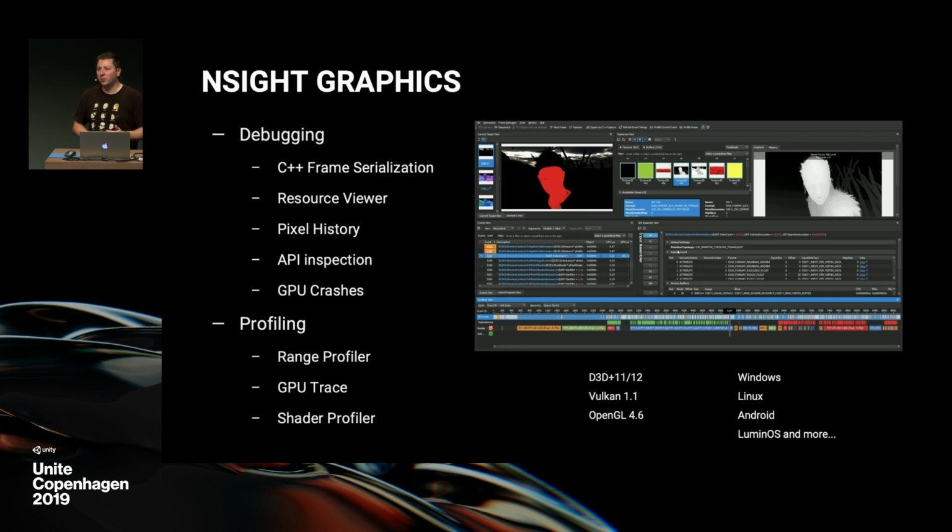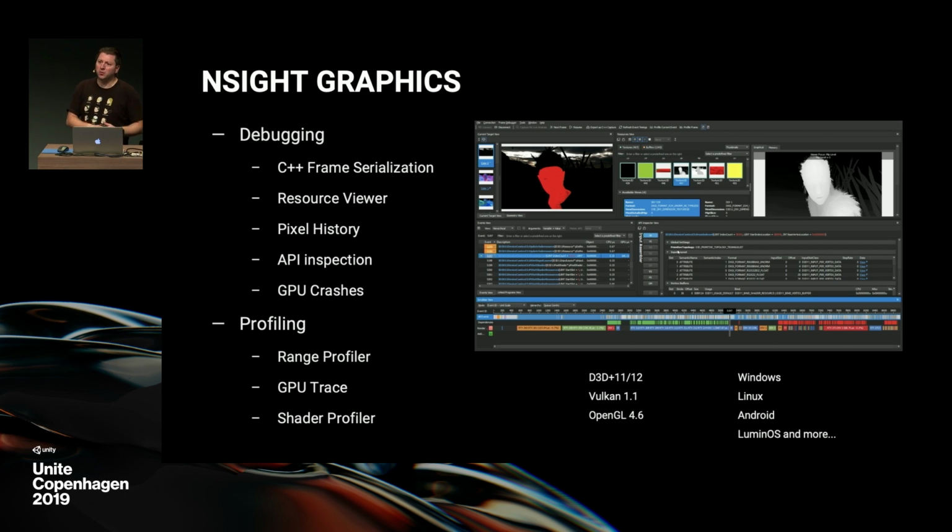RenderDoc is a really great tool. We're a big fan of Baldur and everything that he's done, and we encourage people to use that tool as much as Nsight Graphics. But we also focus on other things that RenderDoc doesn't necessarily focus on, like profiling. And so we have the range profiler, we have GPU trace, and we have the new shader profiler that's in early access for NDA developers that can check out in the pro version.